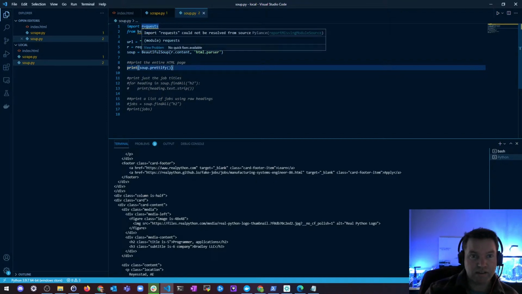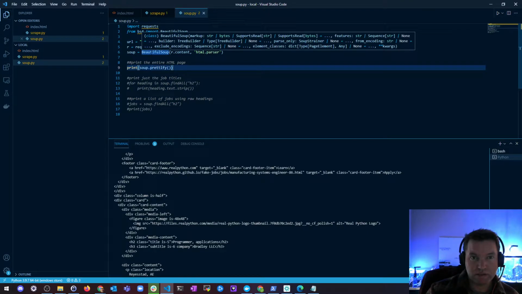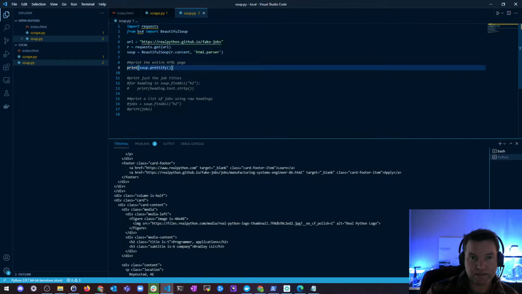In this case, I'm just going to from bs4 import BeautifulSoup and store a URL, but then I'm going to do a requests.get on the URL just like I did last time, except this time I'm going to make a third variable, soup, and use this BeautifulSoup class on the request.content, which is the property of the request, and then pass this HTML parser, which BeautifulSoup knows how to use.